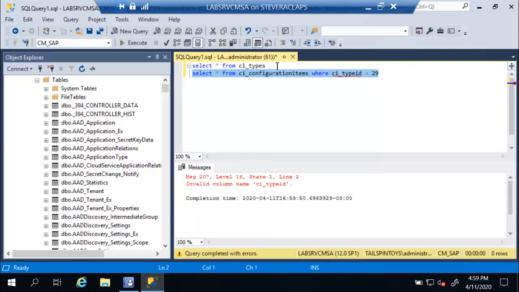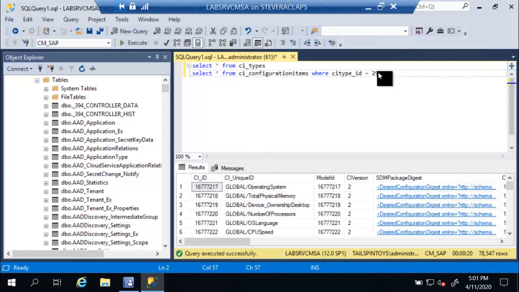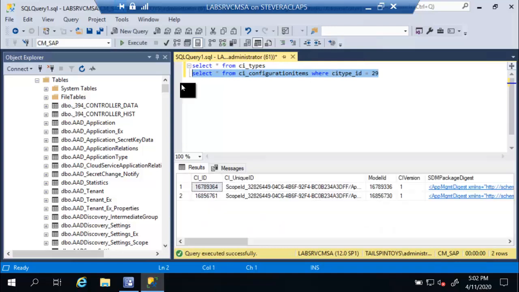And I didn't type it right, so what did I do? Let me fix that. Okay, there we go. I had a brain freeze for a moment. So this one, CI type ID equals 29. Let me go run this. There we go. All right, so it limits it down to just the two that I have.